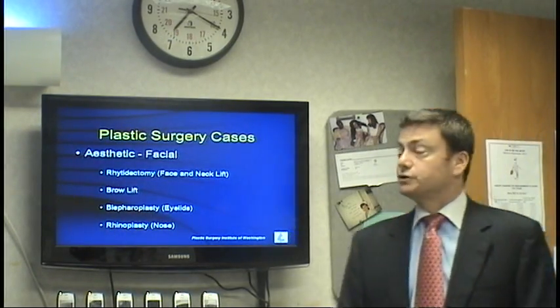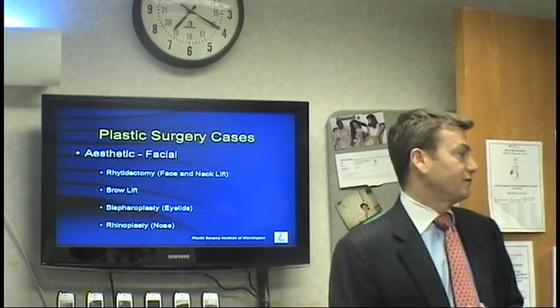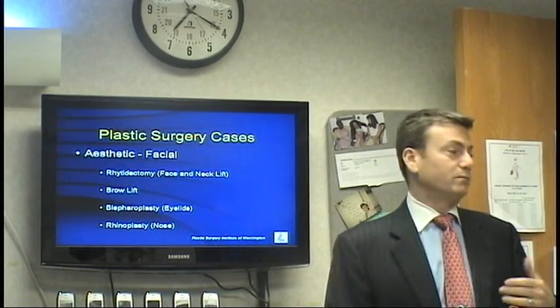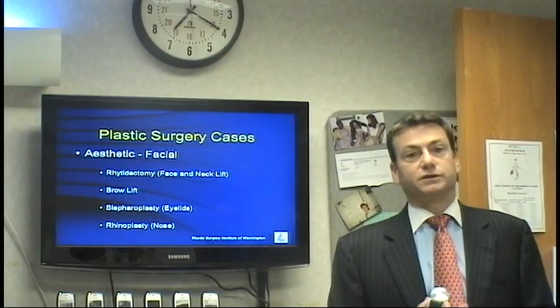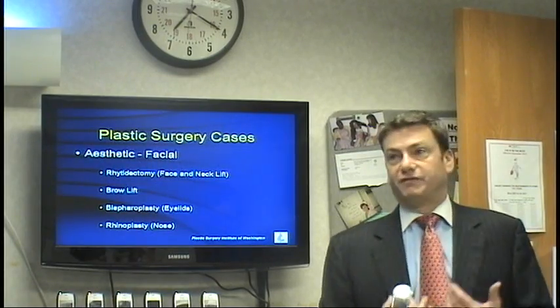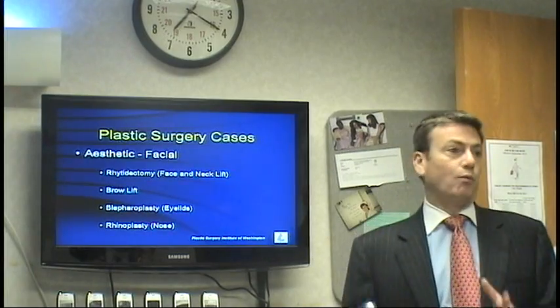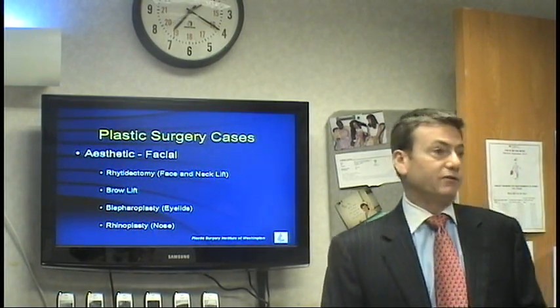So going to the aesthetic or cosmetic portion, what you'll see here is a lot of facelifts, because these patients may want to spend the night. They're having multiple procedures. It's not uncommon that somebody will do their eyes and a facelift at the same time, maybe a little bit of a body contouring procedure. This way they have one recovery period. That's why people combine things. And they don't want to tell everybody that they're having something done.